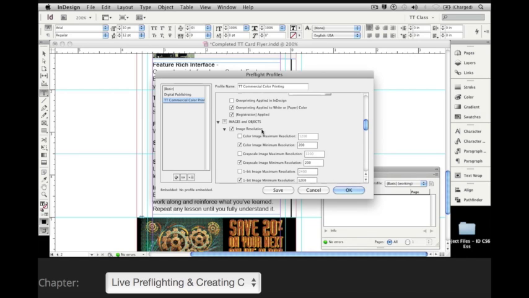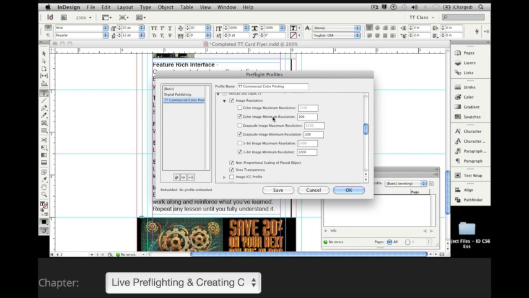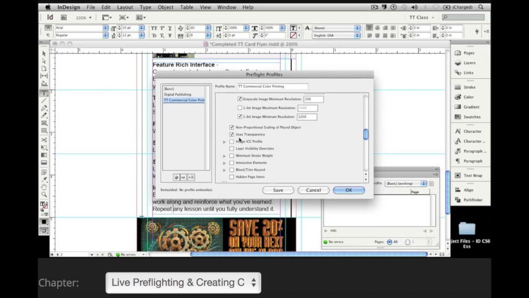For images and objects, we set a minimum resolution of 200 pixels per inch for color and grayscale images, and for monochrome or 1-bit images, we've set a minimum resolution of 1200 pixels per inch. We've said that we don't want to allow any non-proportional scaling of placed objects. We want InDesign to alert us if we have those problems.